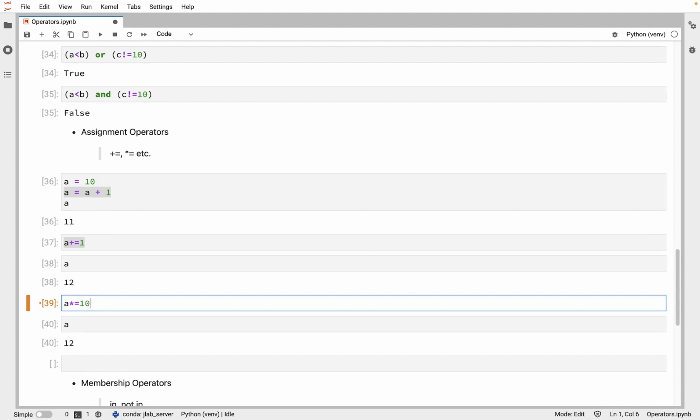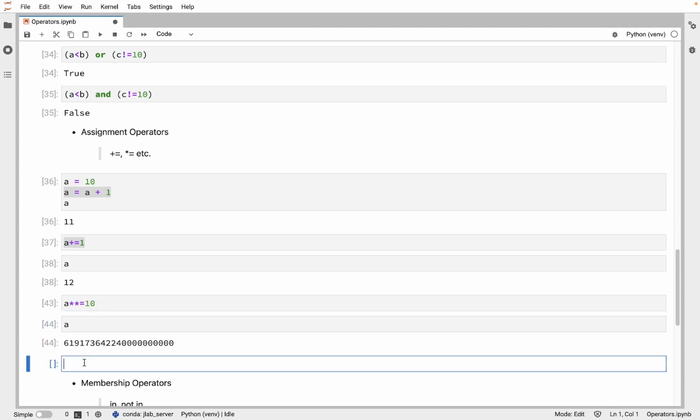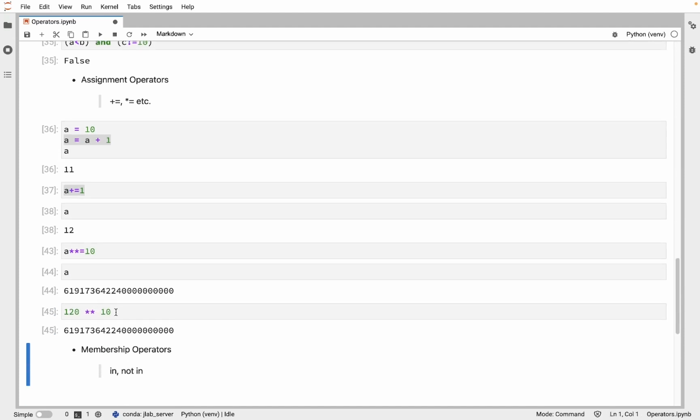If I'm using the right hand side operand as 10, now the value is going to be 120. I believe now you have understood what assignment operators are. You can have any operator here. I'm just using exponent of 10 in this case. 120 to the power of 10 is what we have performed now, right? So that's the same value.